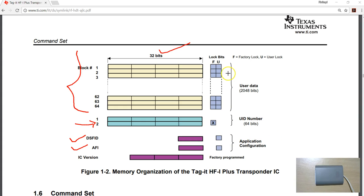The one interesting thing which I saw in this tag is there are 2 lock bits. The documentation says the first lock bit is called F, the factory lock, and the other is called U, the user lock. I know in theory what this factory lock does. The documentation says some of these data blocks can be locked during production. So probably some big software project might order say 100,000 or 1,000,000 tags, and they would want the tags to come with some initial data and the blocks locked. Because the tags I got have no locks in the factory lock bit, and also I just don't know how to test this, we are going to use the user lock.